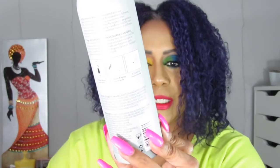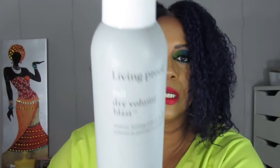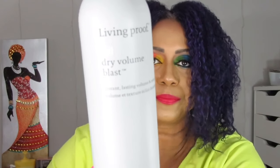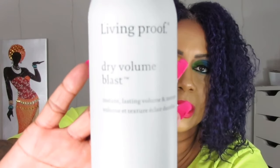And then also, to give it more of this lift up here and in the back, y'all, I use this Living Proof Full Dry Volume Blast right here. This, what is it, a volumizing hairspray. So I thought it was more like dry shampoo. It's not really dry shampoo. So anywho, yeah, I mean, I guess you could use it that way, but it's more of a holding spray and volumizing spray, like I said. But anyway, let me get it closer so you can see.